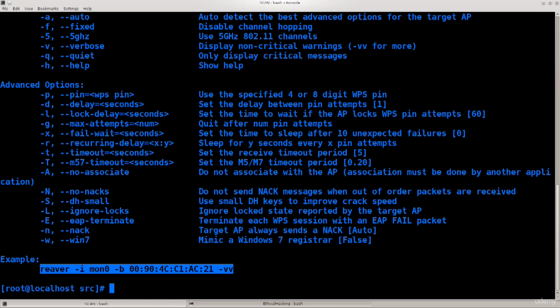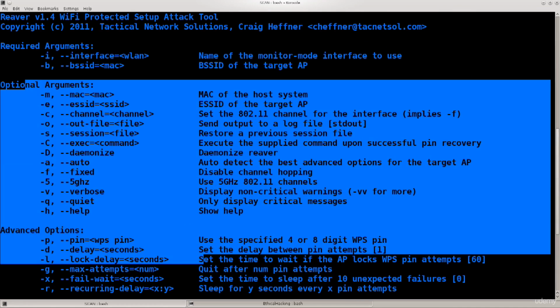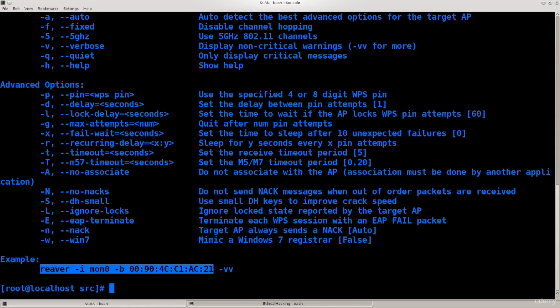This is the basic syntax. Of course, you can pass all of these arguments to it, and there are quite a lot of them. Basically, what you say is -i for network interface and -b for BSSID, or quite simply, for the MAC address. Here you have it. This is just a sample MAC address that has been generically placed here. And of course, we have, even for Reaver, -vv for double verbose output, which is fantastic. Let's clear the screen.